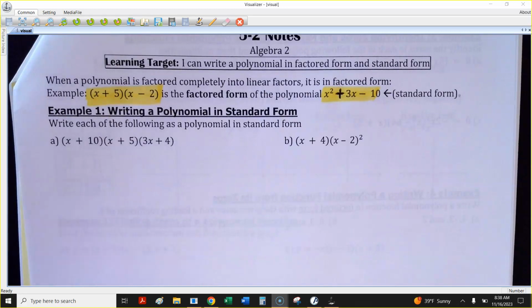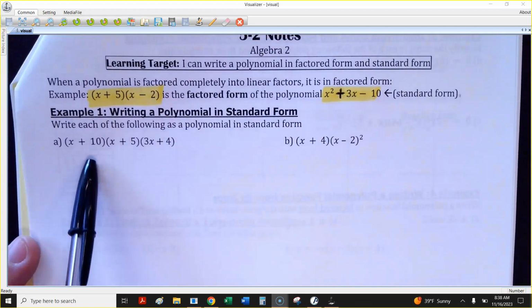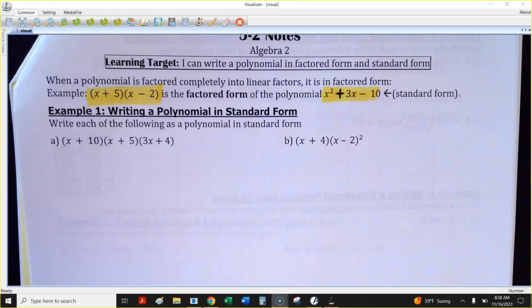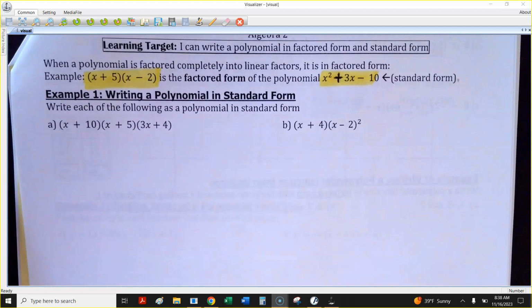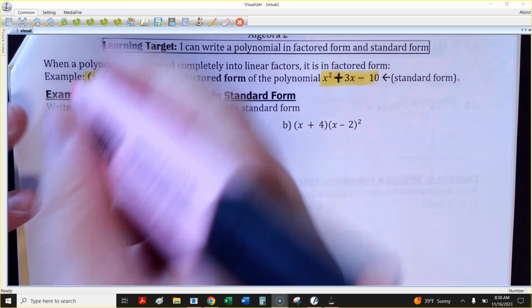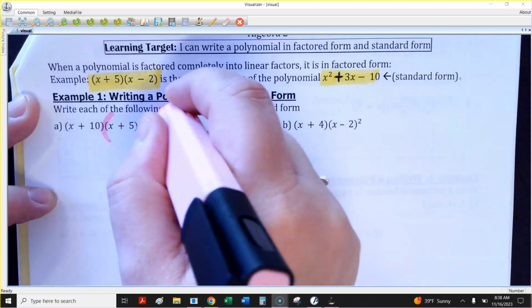So we are going to practice just in this first example, writing out something that's a little bit more complicated in standard form. So basically, instead of just foiling two things together, we're going to do 3. This is not hard, I promise, but I just recommend just do 2 at a time. And if I'm multiplying these out, and it doesn't matter the order you do this in, I usually choose to do the 2 on the end first. So I'm just gonna literally focus on that for a second.